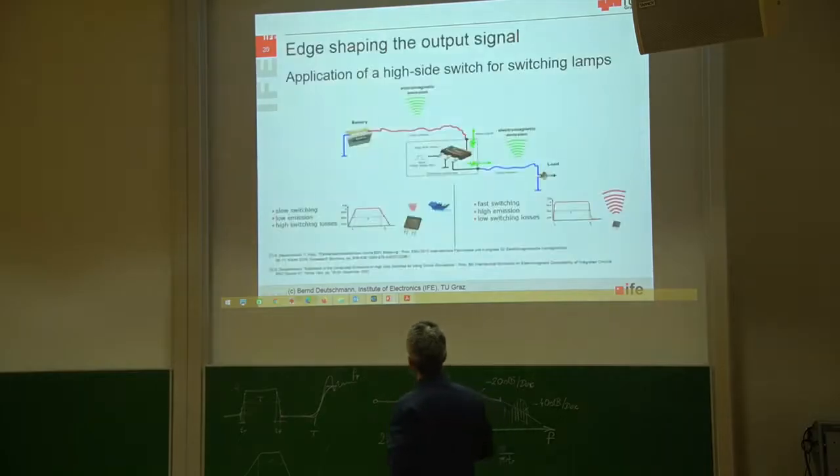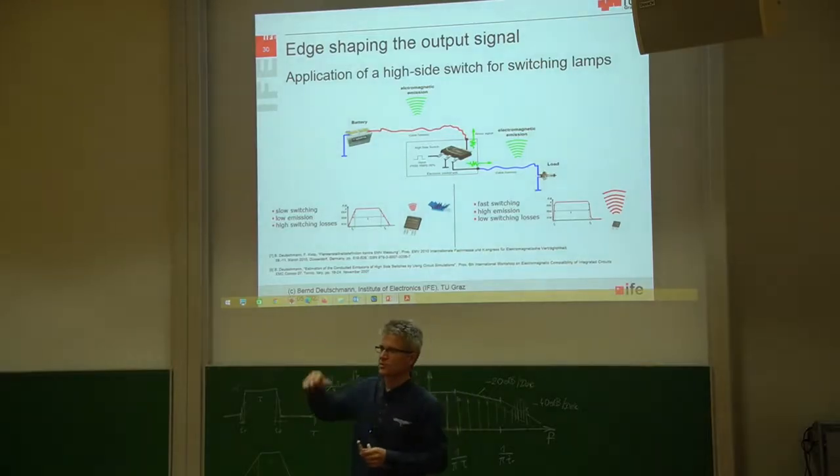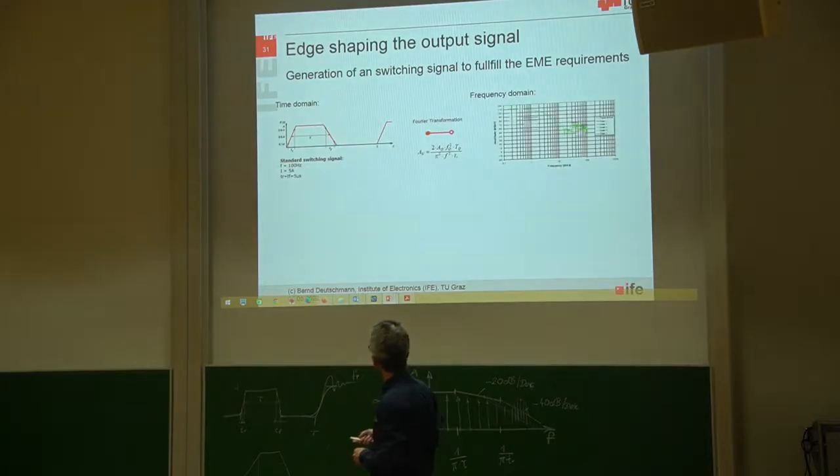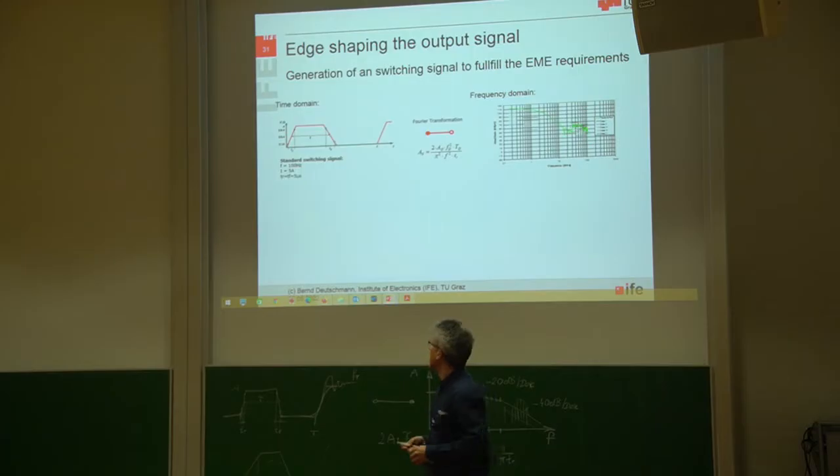Edge shaping, this was also a project that we did at Infineon. It was mainly from power electronic devices, and as already mentioned, it's about shaping the edges of our signal transition. And we were also interested in how much reduction we could get when we are shaping these edges from such a signal. And in the same way as I've drawn it here, we made some calculations.